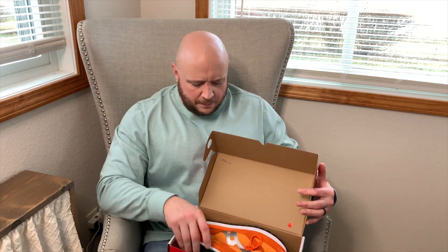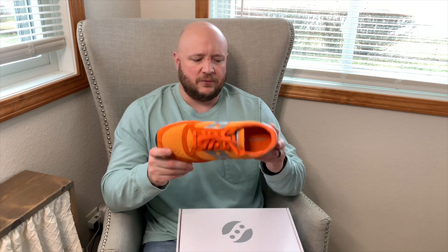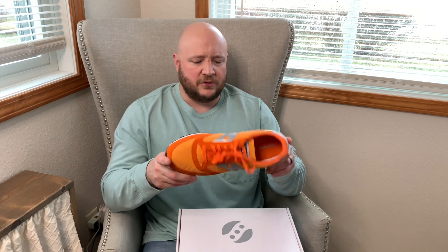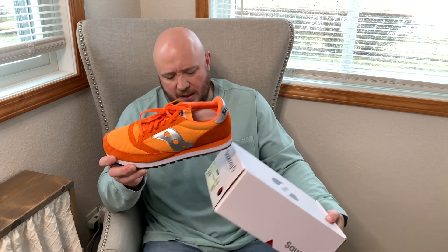Next on the list was an impulse buy. Me and my buddy ran up to an outlet mall looking for Air Max 90 Infrareds, stopped at a retail store in Detroit, and I felt bad about not finding anything so I picked these up. They're a half size too small but I have worn them before. I think I may end up trying to sell them and add a little money back into the sneaker fund. These are Saucony Jazz 81s — kind of a throwback and somewhat of an impulse buy.